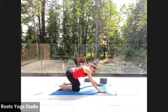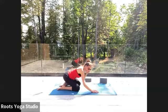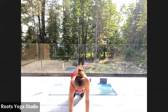Freeing up the low back, the hips, the neck, the shoulders. Let your head move freely and keep moving. Keep moving, letting your body be your guide.